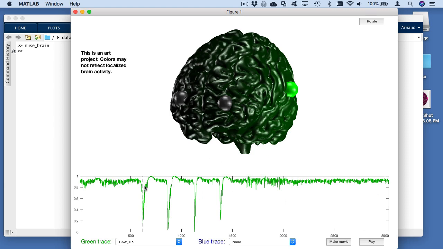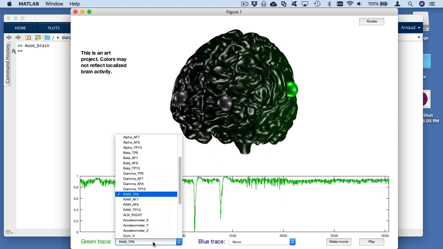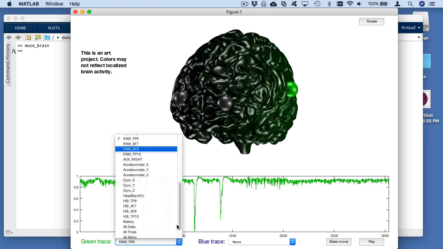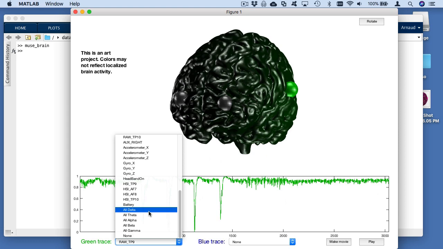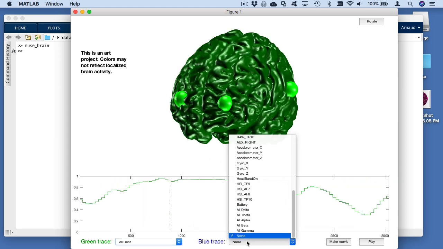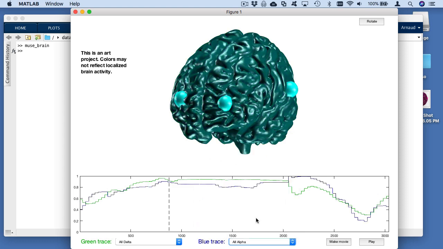So for instance, this is the blink. The blink would be mostly on the frontal electrodes, but because of volume conduction, they also are reflected on the posterior electrode. And so this allows you to do nice visualization. For instance, you can visualize both delta and alpha. So alpha would be in blue, and delta would be in green.